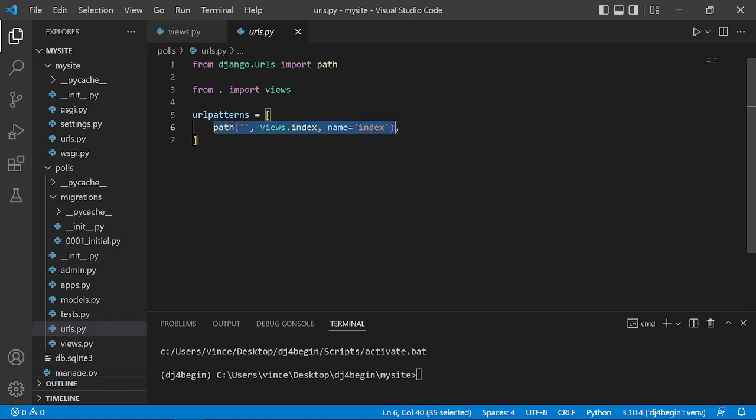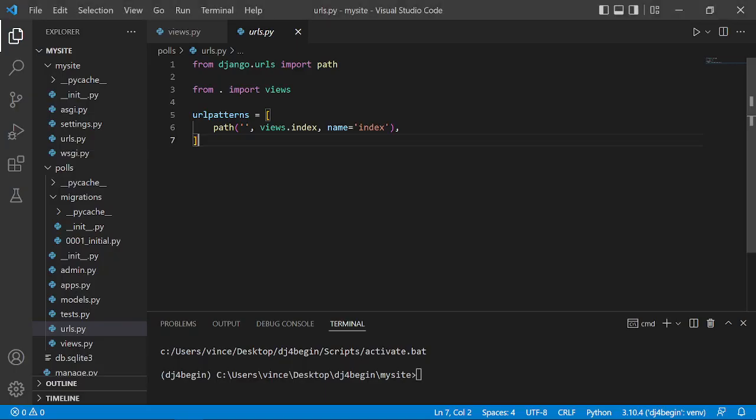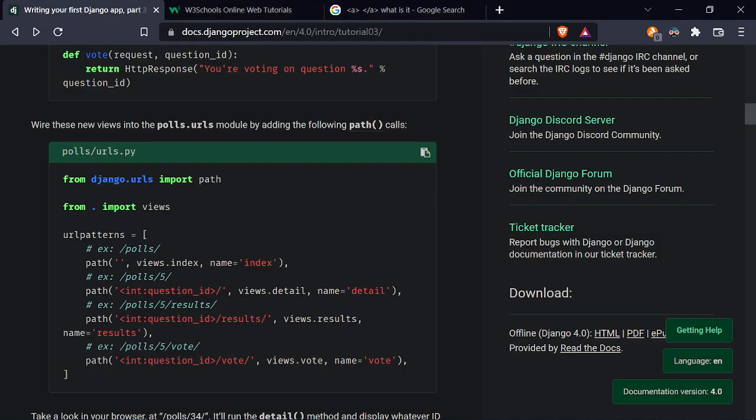Okay, at the moment we have our path from the last actions, tutorials. Now what we need is to add these new views. We will change our new views like that, path views. I feel index here, but we just need to add another command here so that we can see an example. Type post, then you will have this. And you type post and the question ID, for example 5, then it will come to this. And 5 results will come to this. And post 5 vote comes to this.